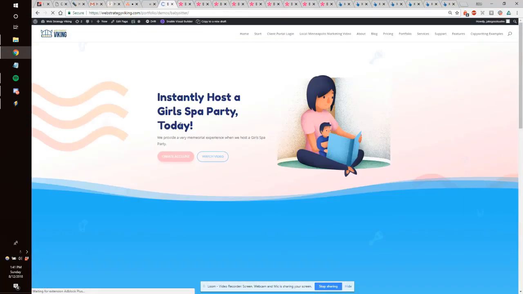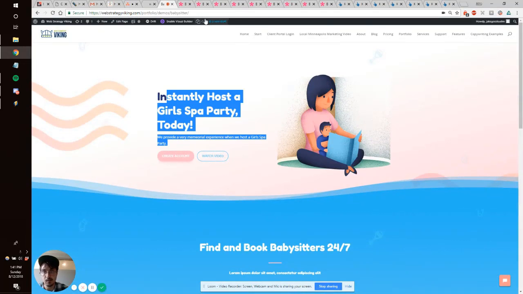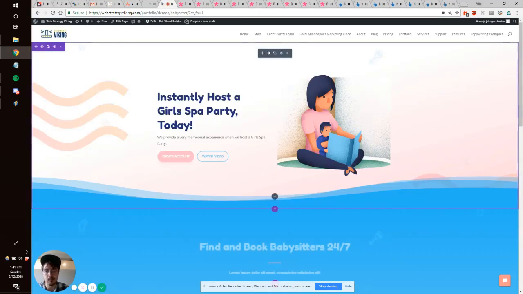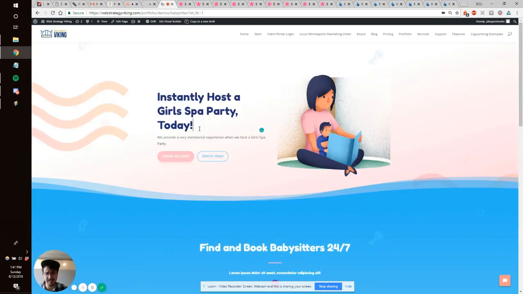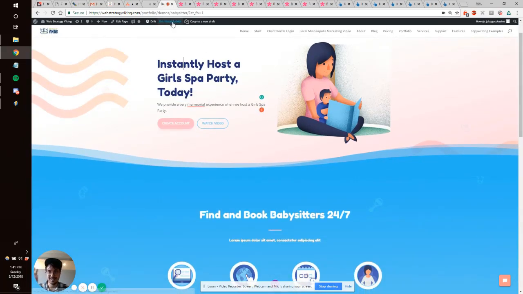Editing these sites is very, very quick to do. All I have to do is log in. The login is under the website. You don't have to go to Wix and then log in. Once you log in, you just click Enable Visual Builder at the top. Only you see this when you log in, and then you can edit directly on the site. That's the number one thing my clients ask: how easy is it to edit? Well, how easy is it to just click edit?